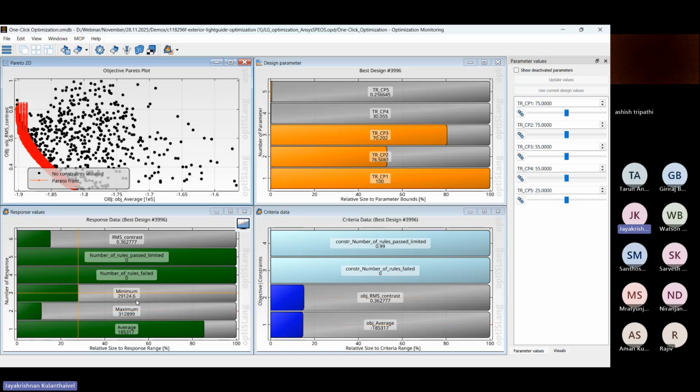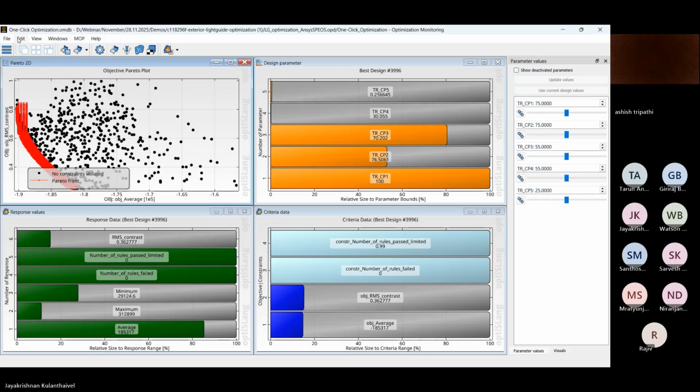So it has passed all the values as well. The criteria is passed and the response data is also like this. We got the values here and you can see the minimum and the maximum as well. So you can see the design parameters, criteria data, as well as the response values.